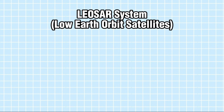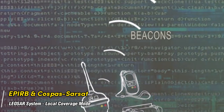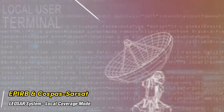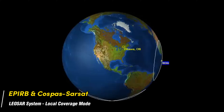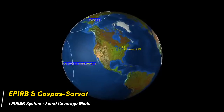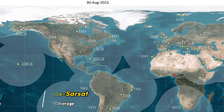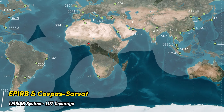The LEOSAR system operates in two coverage modes: local and global coverage. In local coverage mode, a repeater on board the satellite relays the EPIRB signals directly to ground where it is received and processed by a LUT. If both a beacon and a LUT are simultaneously within view of a satellite, the EPIRB transmissions can be processed immediately. A satellite covers an area within approximately 2,000 km either side of its track over the ground. If a LUT is not within view of a satellite, the information from the EPIRB which is relayed to Earth is lost, limiting detection to particular geographical areas surrounding a LUT.